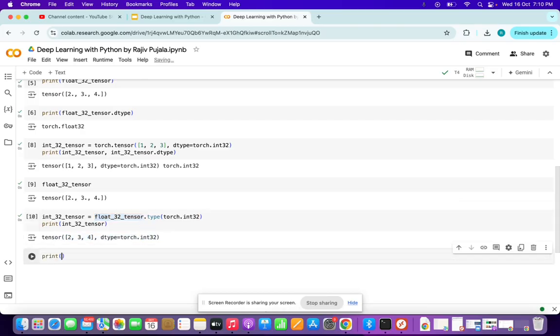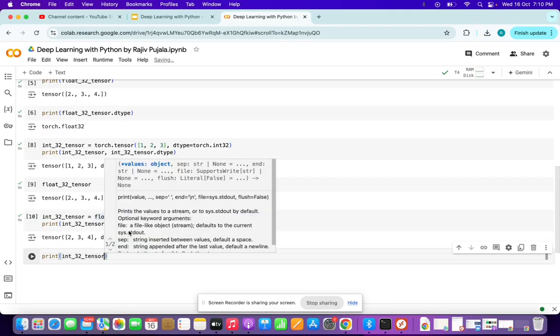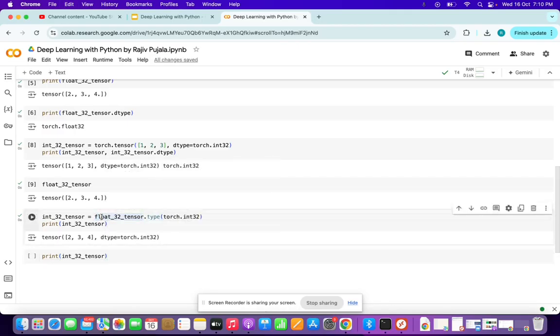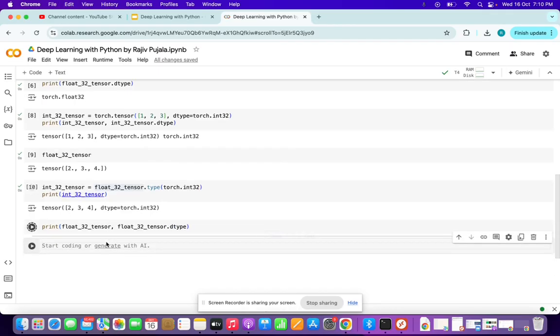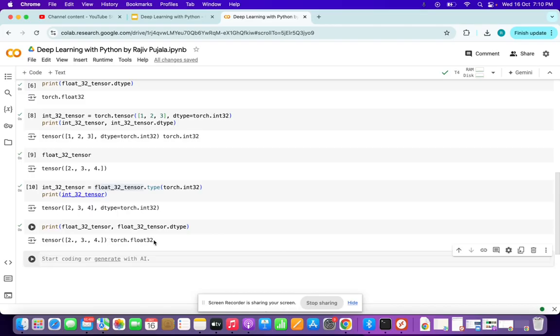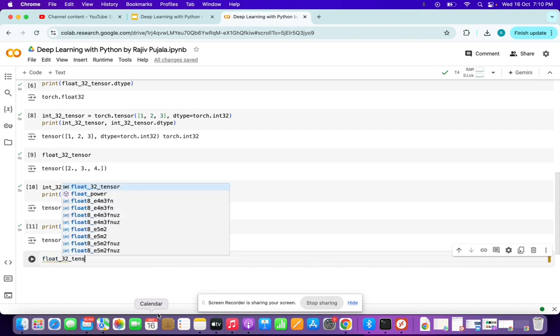And our original data type of the float32 tensor remains as it is and is not changed. You can see over here, the float one. Okay, now let's see how to multiply. Let's multiply the float32 tensor and the int32 tensor.